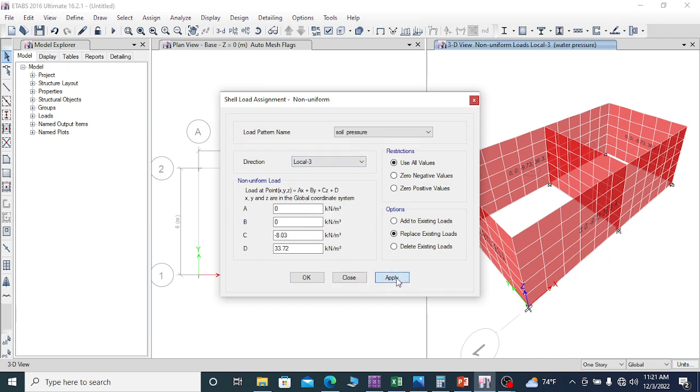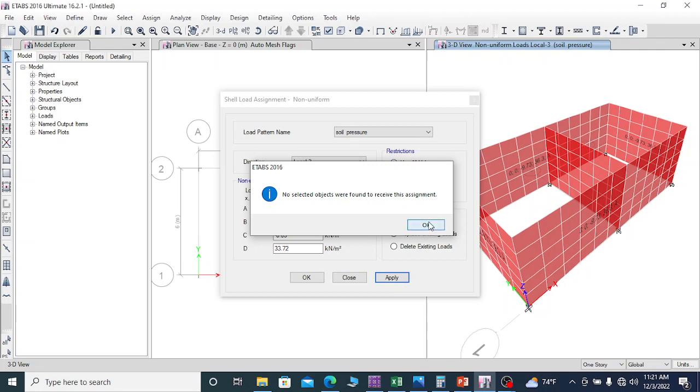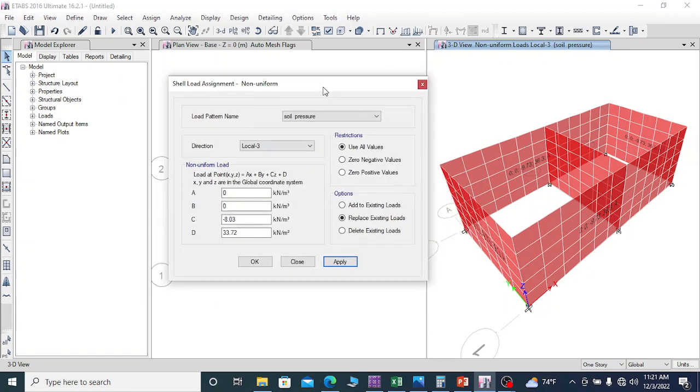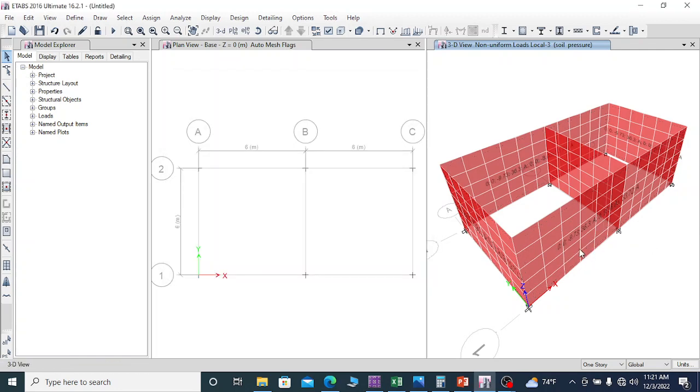Now click OK. Here I didn't select the walls, so select all the walls. Now apply.